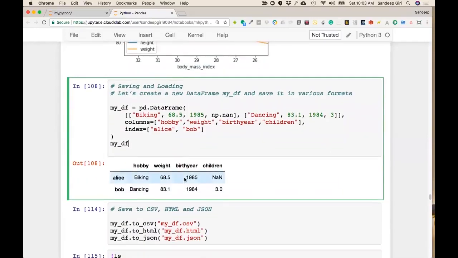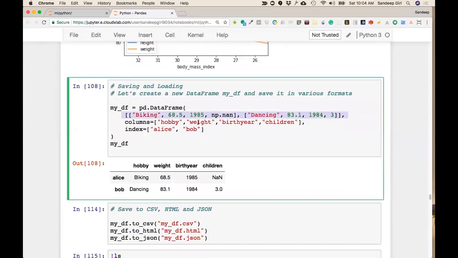All right, so we can save and load the data frame from files. Here, let's say it'll take maybe 5 more minutes, so I hope that's okay with everyone. Here we are creating a data frame using the standard way, using a list of lists.